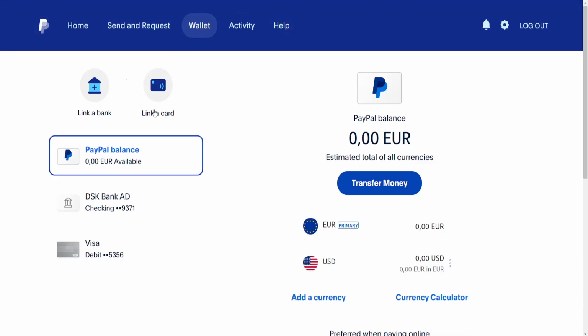Now, like I said, after we have gathered the information from Revolut, we'll just click on link card, and now we will be able to make transfers as we would to any card here if we select it from the list. If your Revolut card shows here, then you have successfully connected Revolut to PayPal and you can transfer over your money.